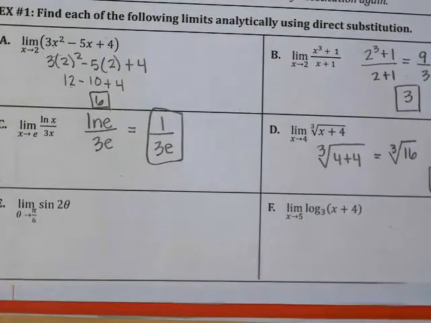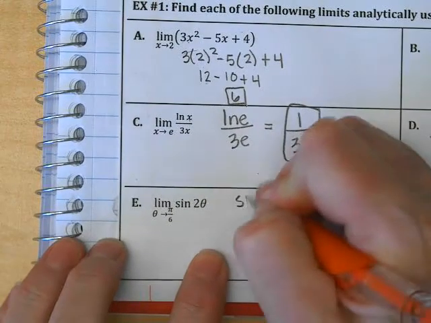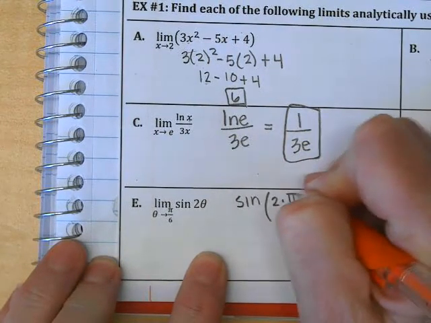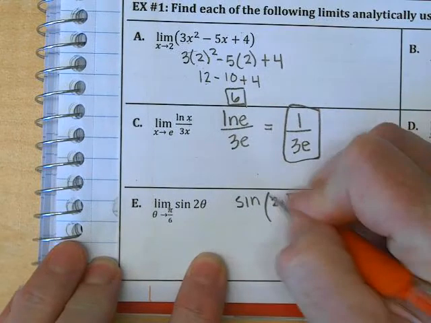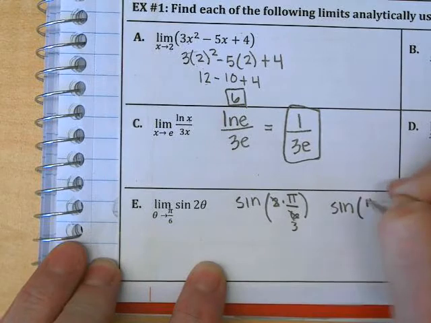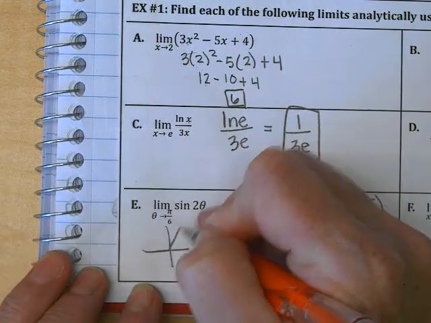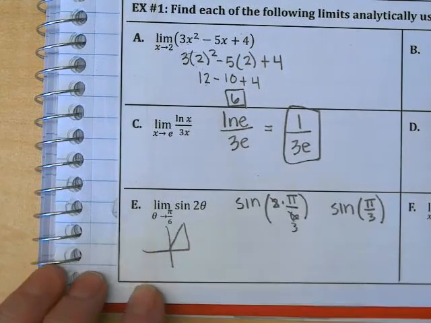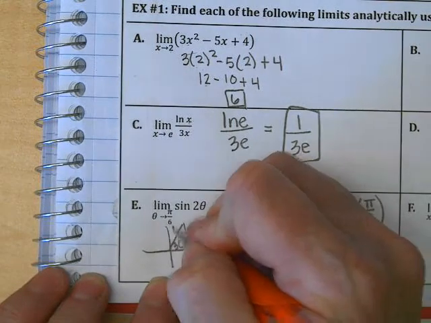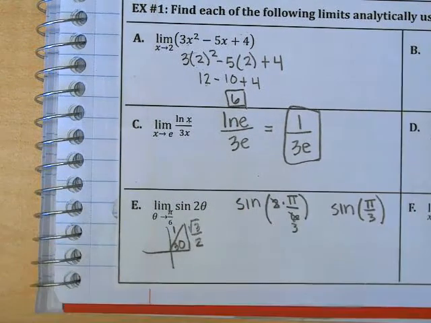Oh, good. We get a little trigonometry in here, right? Okay, so let's just plug that right on in. So the sine of 2 times pi over 6. Well, that's just going to cancel. So we want the sine of pi over 3. So when I'm doing this, I'm thinking, okay, pi over 3 is in quadrant 1. That would be a 30-degree angle. And if this is 1 and the sine is the piece across from it, it's the square root of 3 over 2.